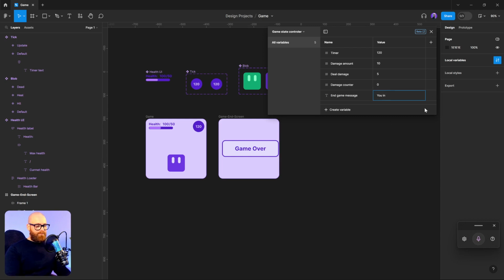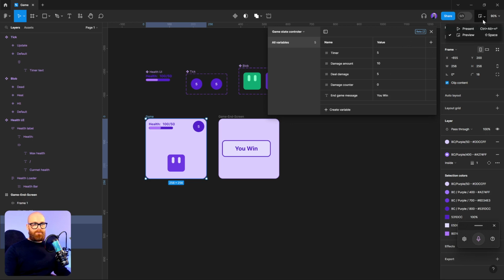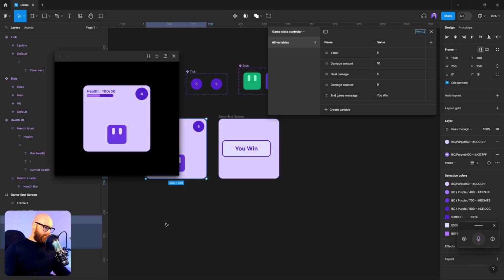Like that. And let's change that to 10 seconds. Actually, we'll do it 5 seconds, just so that we can prototype it. And when the time will count down, there we go. You win because the game, you still have health.